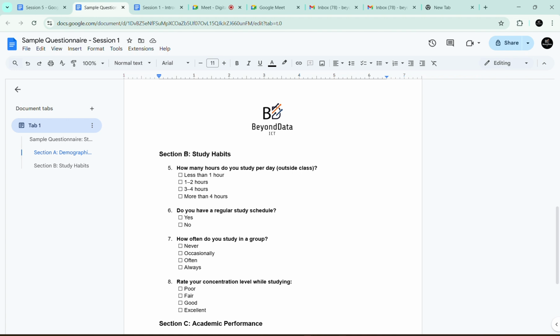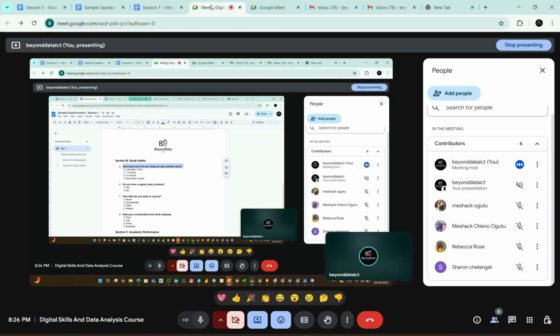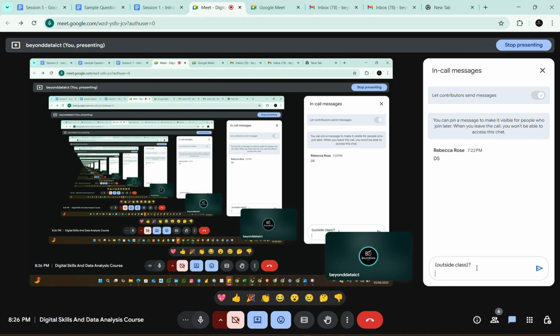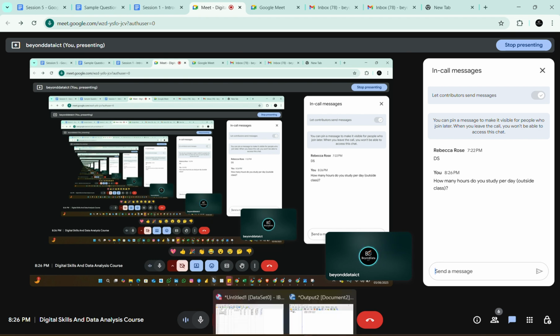So if you come to section B, then you just take B5. So you will have B5, but B5 will be how many hours do you study per day outside classwork? So that question, I'll just paste it in the chat section so that you can also have it easily rather than typing. So you can also copy from here. So how many hours do you study outside the classwork?